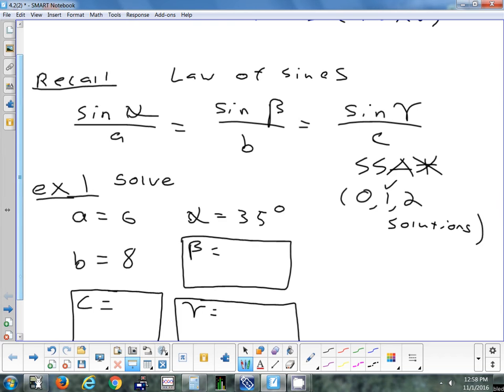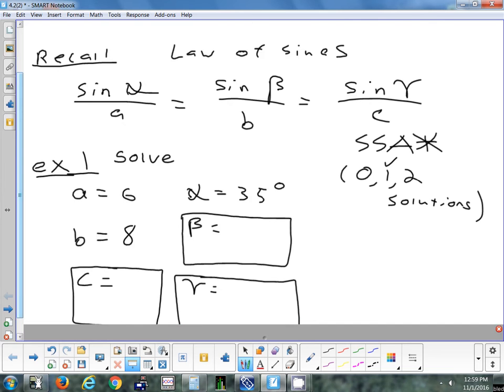And what else? What tells me that it's law of sines? You have a row with everything in it. Yeah, we have a row with everything. Anytime you've got a row with everything, that tells you that it's law of sines. Then if you look a little closer and notice a row with nothing in it, and there's no way to get anything in that row directly, that's the case where you have to deal with 0, 1, or 2 solutions.